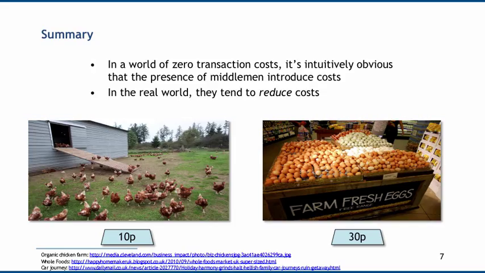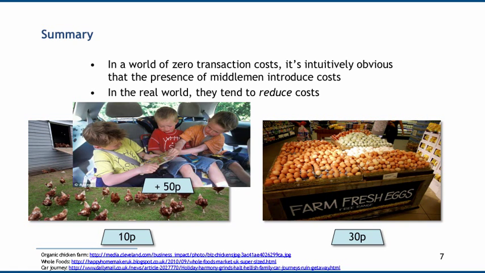And we can think about some of the costs that are involved with the supermarket's presence as being the price difference between going direct to the farm versus going to the intermediary. The main problem, though, is you are not at the farm. It costs time and it costs money to go direct to the farm. Let's imagine that it costs 50 pence to get the kids in the car, get to the farm and buy your eggs. The difference is that you're probably already going to be at the supermarket because there's lots and lots of other goods and services that you wish to purchase that are available at the supermarket.